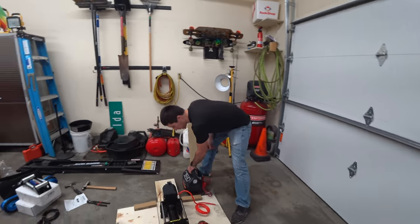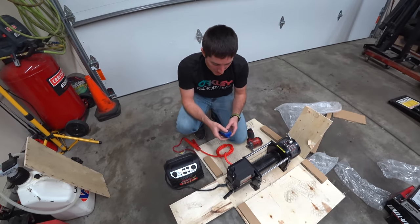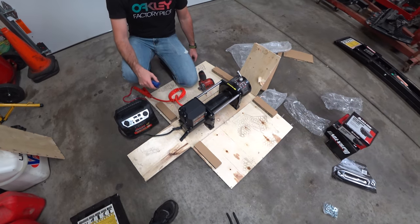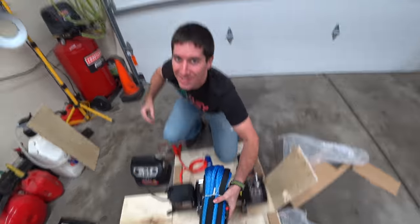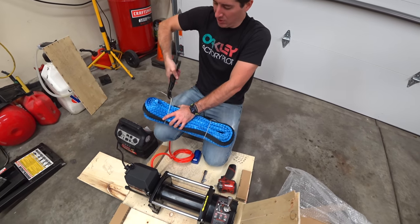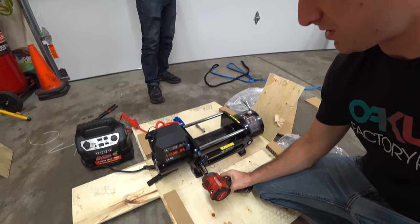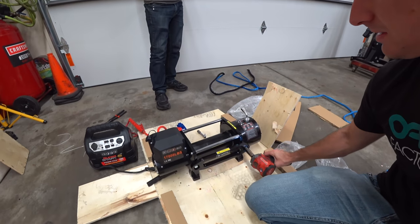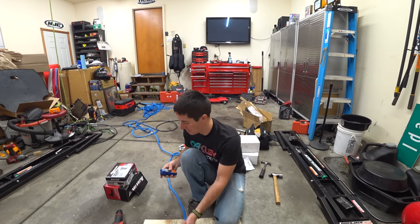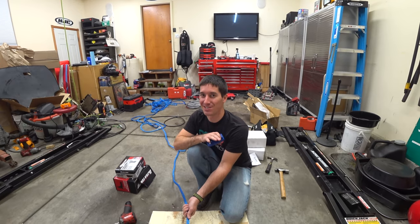We hooked up some power and tried the wireless remote. That's amazing — no configuration, I literally just turned it on and hit go. We're installing the aluminum fairlead because that's the one you use for synthetic rope. Rolling the synthetic rope back on is taking quite a while — it's a very long rope. The synthetic rope is rated at 22,000 pounds, which actually exceeds the winch's capacity, and it's less dangerous.